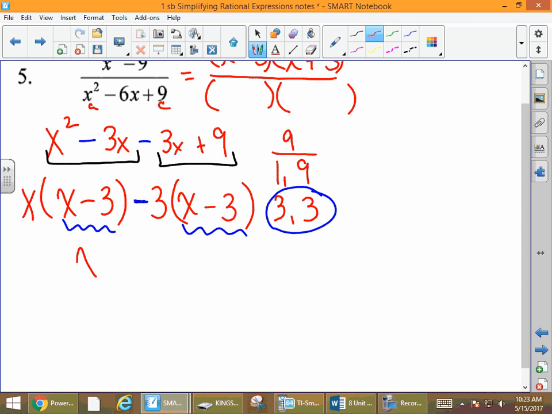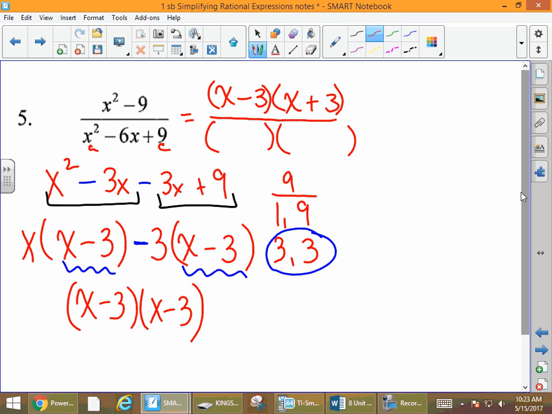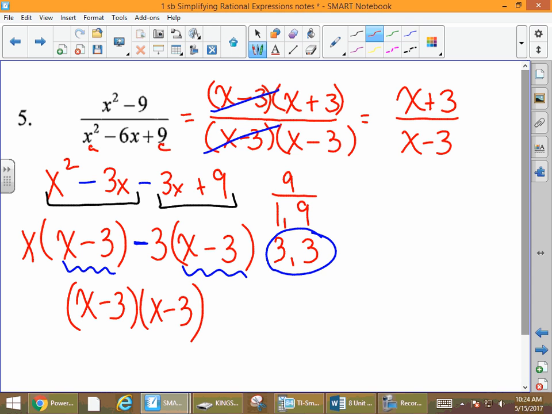And we get x minus 3 times x minus 3. We've got the x minus 3 in the group, and then our singles turn out to be x minus 3 as well. When we go back and fill that back into our denominator, do we have anything exactly the same on the top and on the bottom? One of the x minus 3's. Remember, x minus 3 divided by x minus 3 is 1, so we don't have to write that. But we do want to write down what's remaining, which is x plus 3 divided by x minus 3.